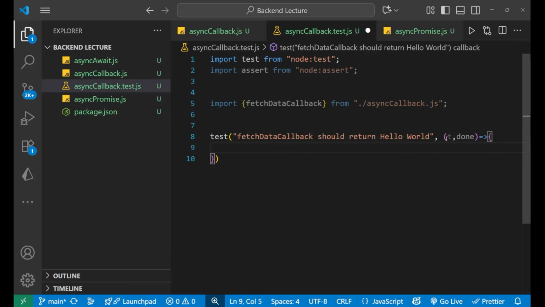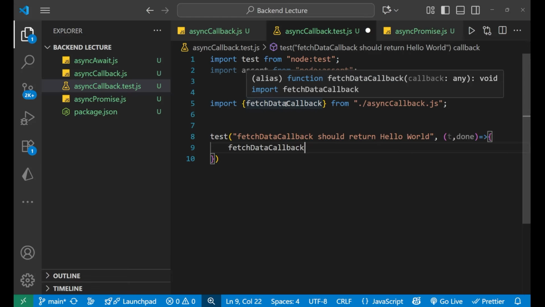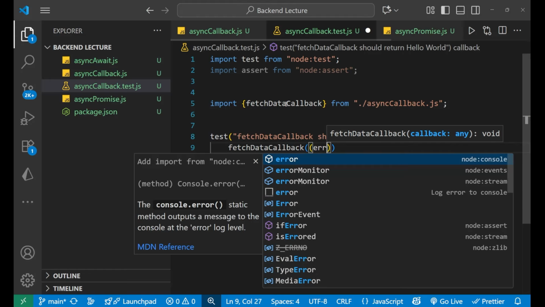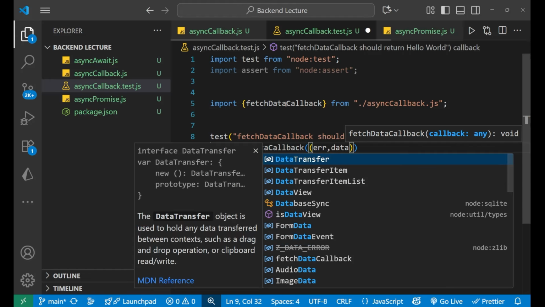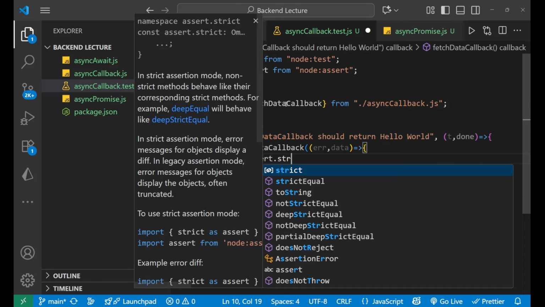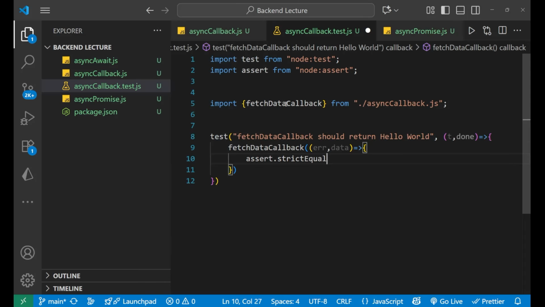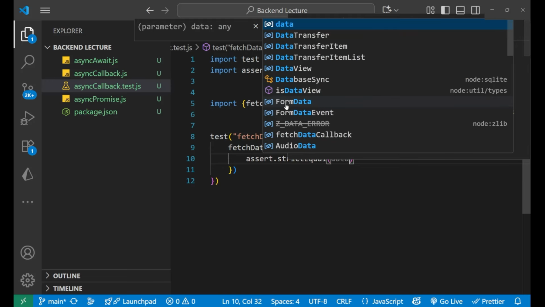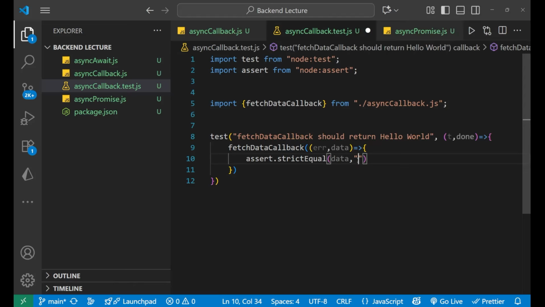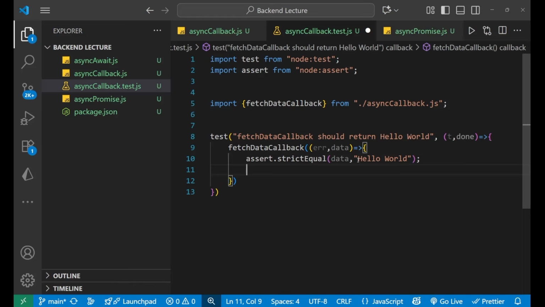Inside of it, I'll write fetch data callback, which we have imported here, and then a callback where err is the error and the second one is data, and assert dot strict equal data comma hello world, like this. Got it? And then done.